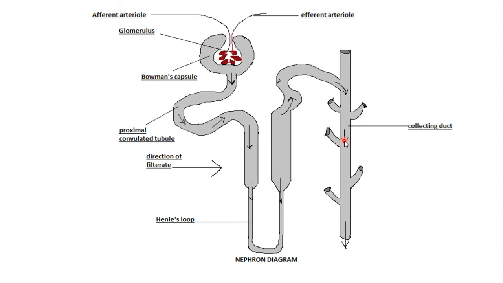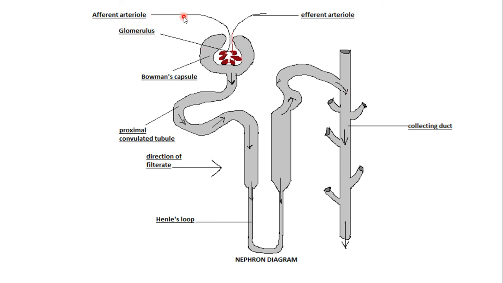Another diagram here. It is very good to see different diagrams so you can get oriented and get a sense of what's happening and how different diagrams look. It is a good way to study, so that the labeled structures of the nephron can be impressed deeper upon your minds.